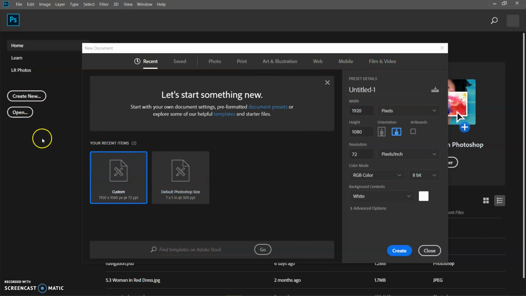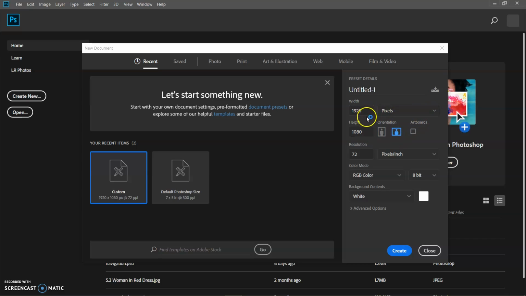In this section over here, you will see either your custom editing that you have done or the default Photoshop size. On the right hand side, you will see the name of the file. You will see how you want to adjust it, the width, the height, the resolutions, the color, the background, how you want it to be oriented.